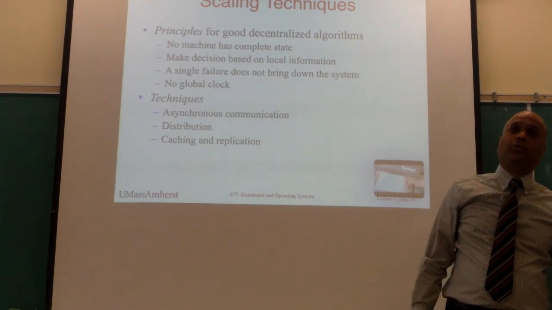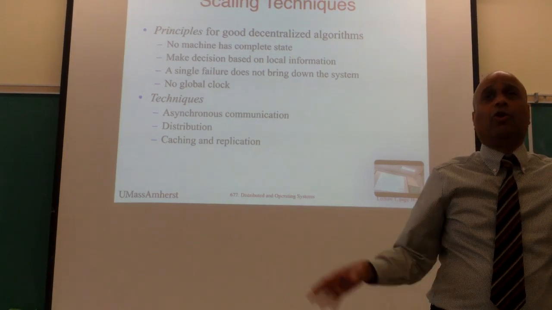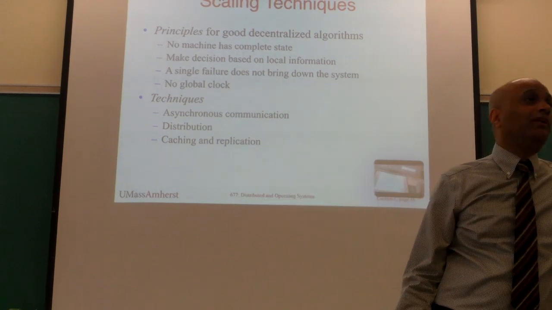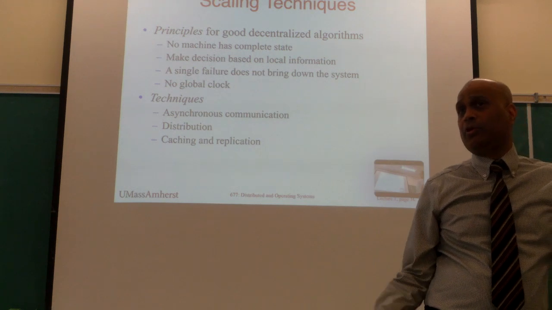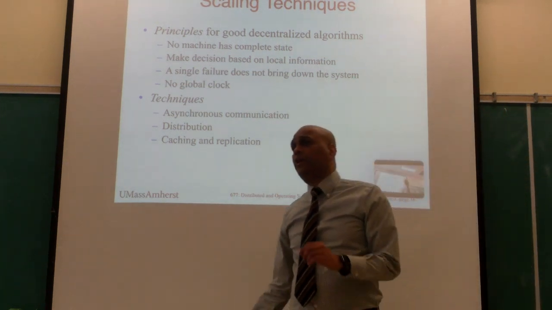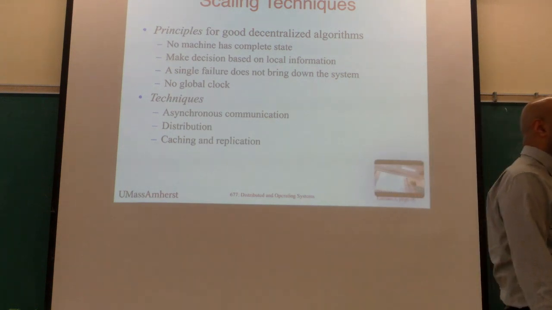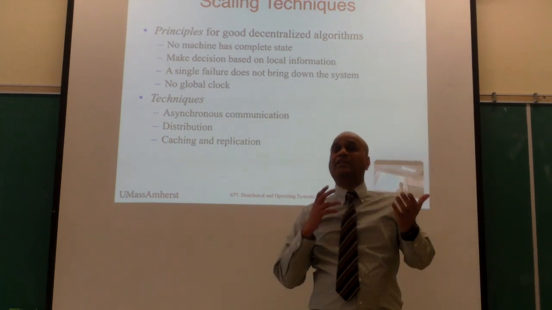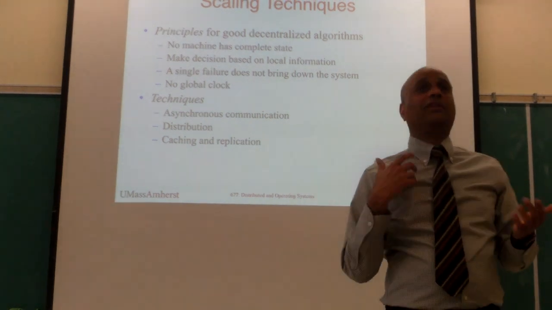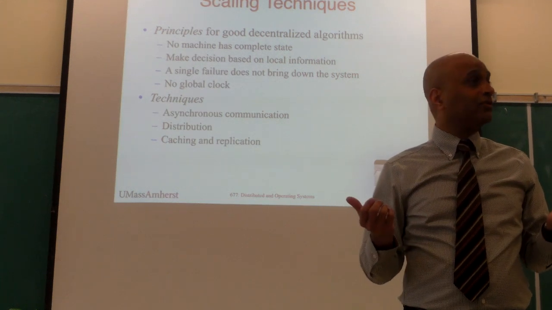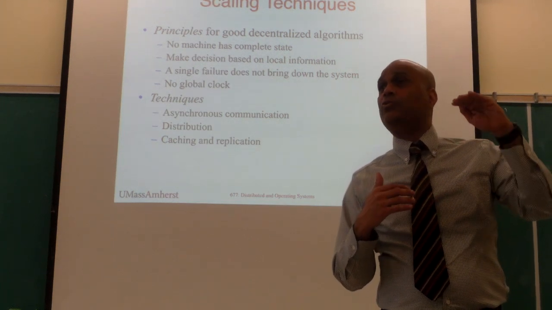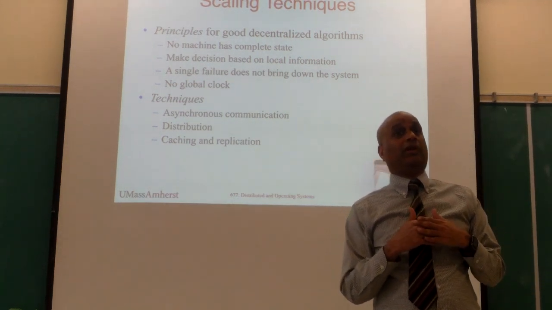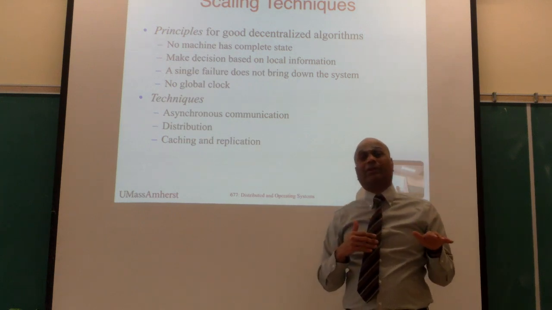And the last property is what is called a global clock. Global clock essentially means you should not assume that all of your machines are perfectly synchronized in terms of their time and clock. Because as we will see when we get to a later topic, a lot of decisions that you make in a distributed system are based on timestamps of when certain events happen, reasoning about which event happened first and what decisions to make based on order of events and so on. A lot of these timestamps might use real clock values on machines, but machines can never be perfectly synchronized. So all synchronization algorithms are going to have errors in them.